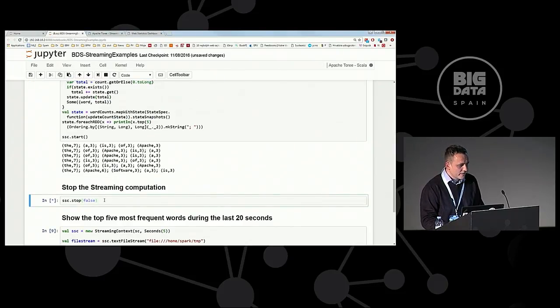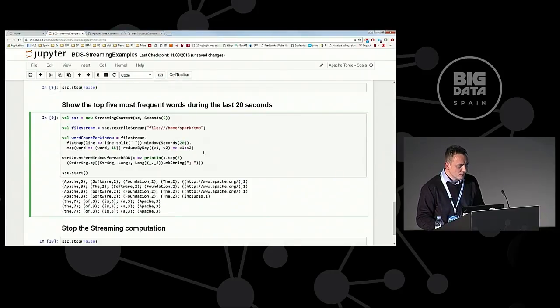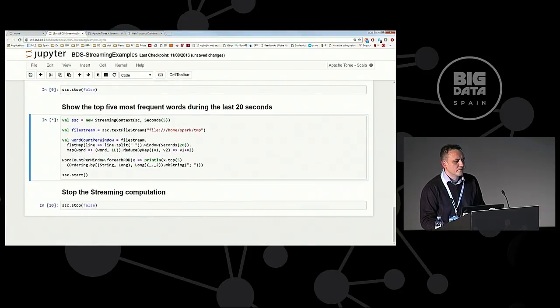The last quick example is with the windowing. It is the same as you would guess.